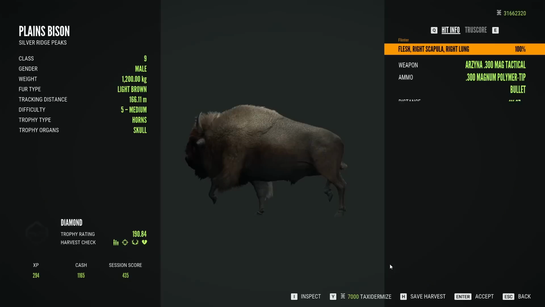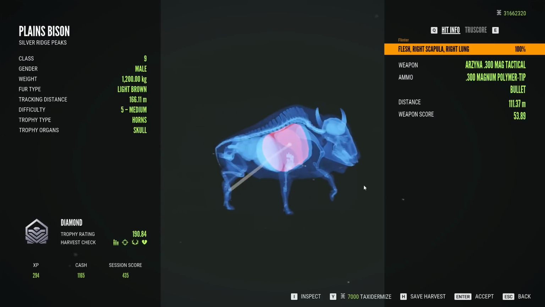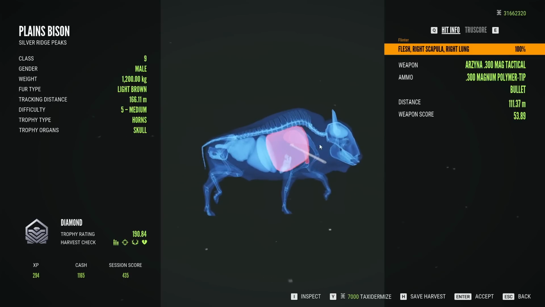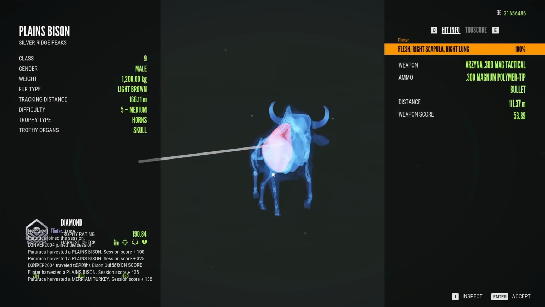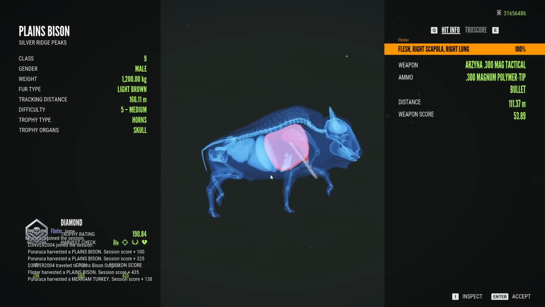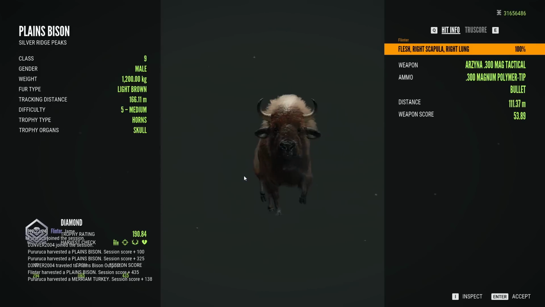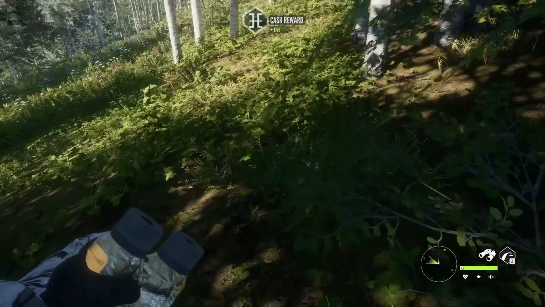So what do we have? Oh, he's max weight. 190.84. Really nice. Got him just through the back of the shoulder blade. That's a giant bison. That is insane. 111 meters, almost a 191 score, and that's probably our first max weight one, maybe since our max score, which was not long after Silver Ridge Peaks came out. I can't believe that. Third, if I'm not mistaken, ever.